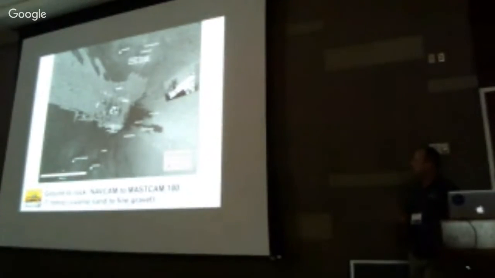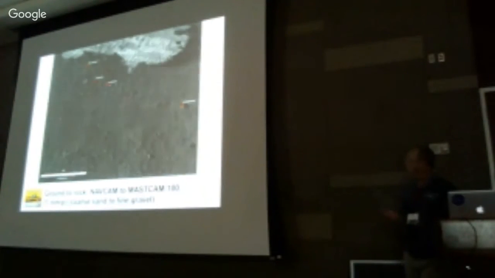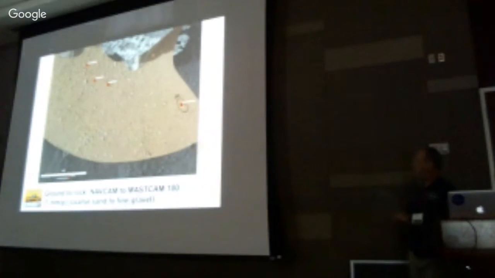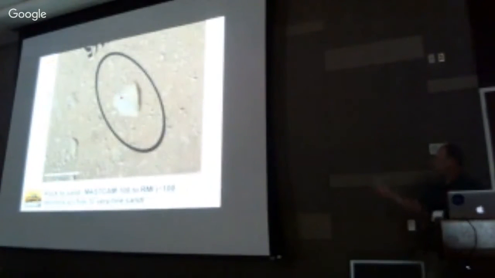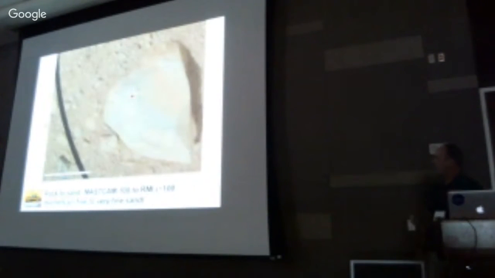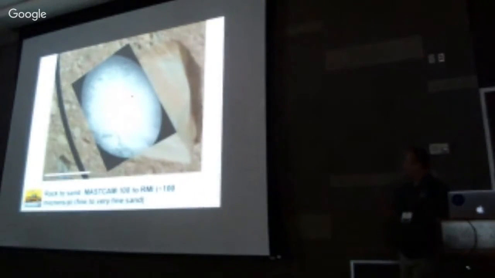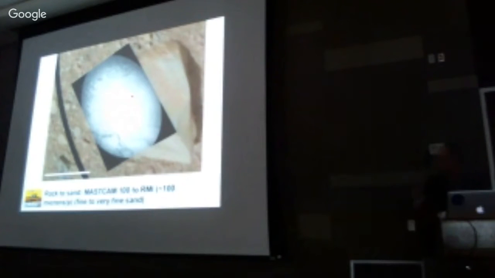We have targets that we designate around the rover. We have more high resolution imagery. This is MastCam, registered to NavCam. So now we're getting down to about 1 millimeter per pixel, went from 70 pixels to 1 millimeter per pixel. But then we have things like RMI from ChemCam. Now we're getting down to hundreds of microns per pixel. And so now we're literally going from space to sand. So we want to be able to locate all these data products all the way down to this.